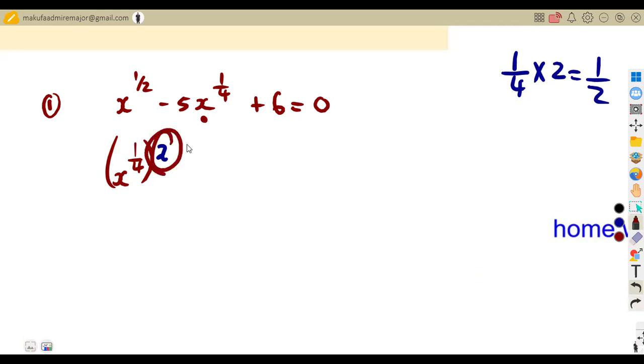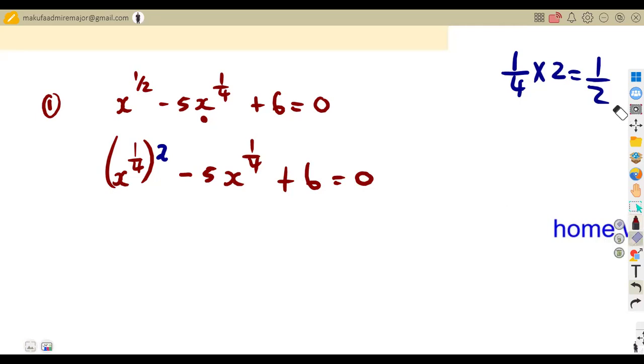And as you can see, we are formulating a quadratic equation. The highest exponent is now a 2. All right. So the rest of the part is going to remain as it is. Once you have this, we now have a quadratic equation that you can solve directly, or you can introduce the K method.